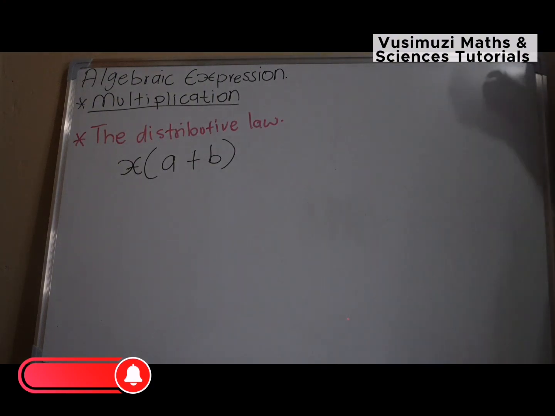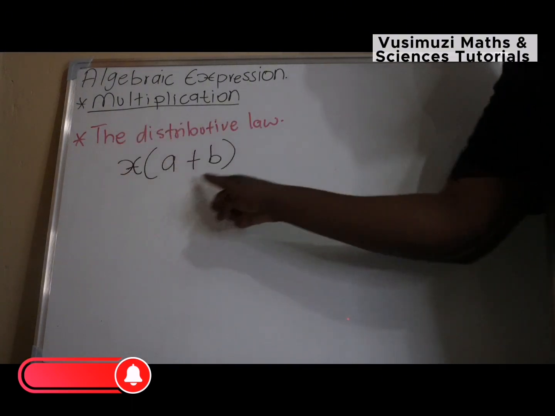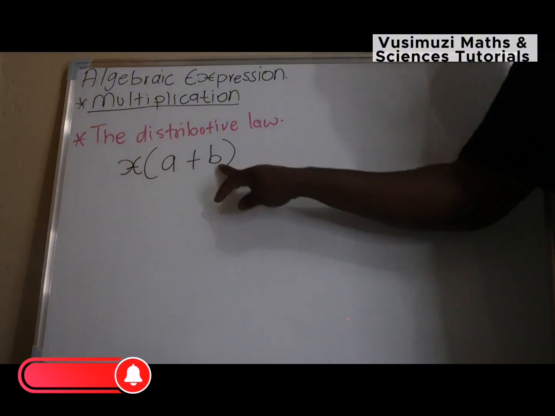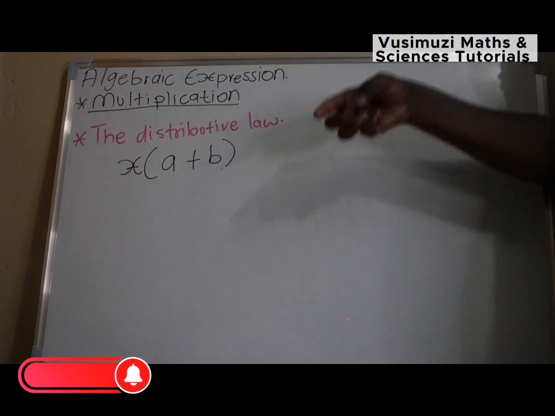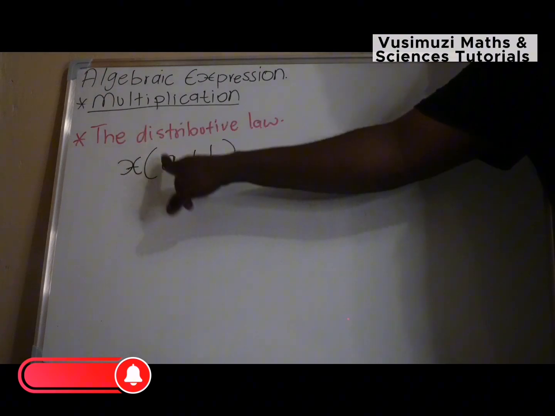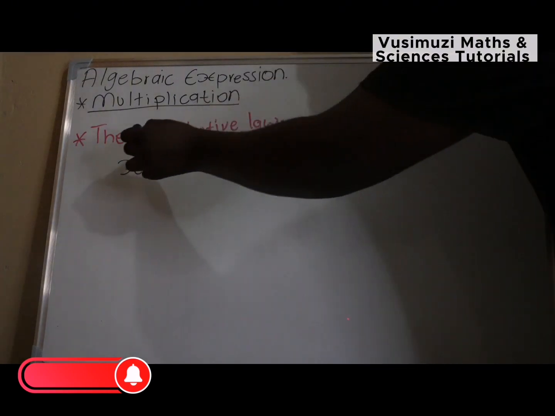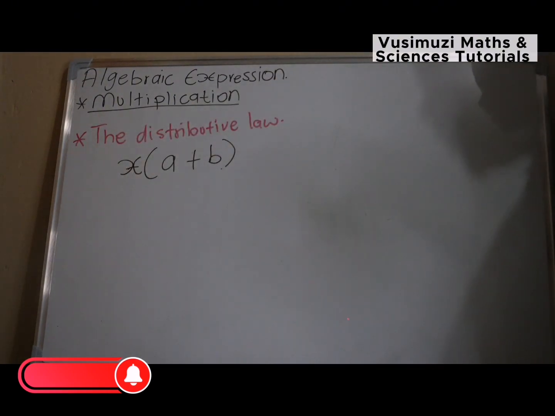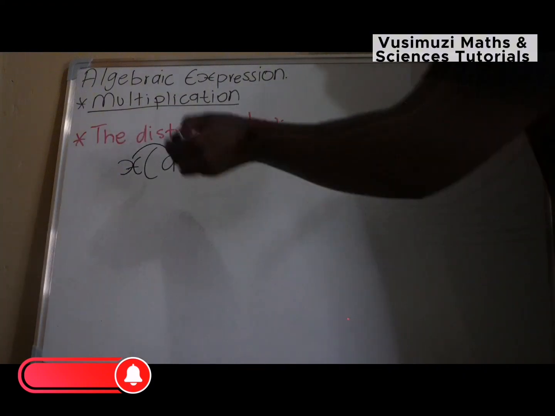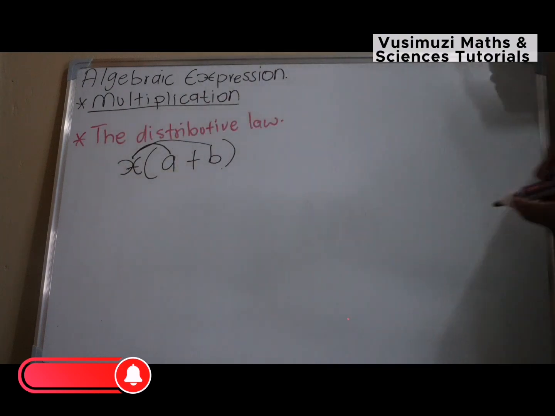Which means a product is like multiplication. These brackets, it means all of this thing is basically a product. x into a plus b is a product. This x is going to be distributed equally into a and b, into this bracket, basically. Which means you're going to multiply. This x is going to multiply this a, and the very same x again, equally, is going to multiply the second term, which is b.